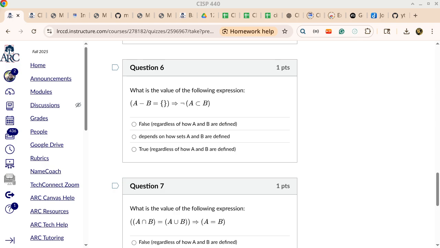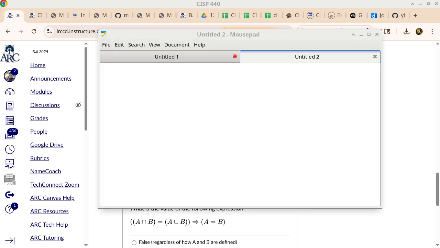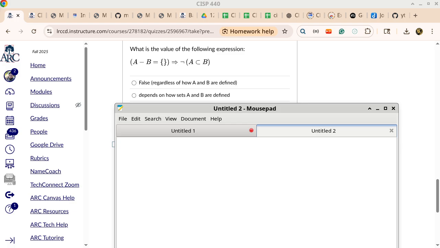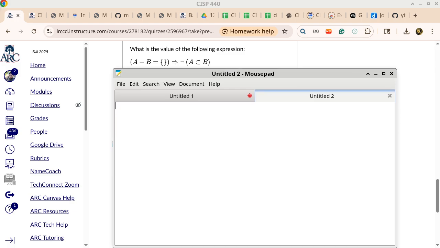That would be ideal because that's the easy case. But because I didn't say anything about A and B, you have to think of what if A is like this and B is like this. You have to figure out, depending on how A and B are defined, what would be the value of the implication. All right, so let me go ahead and work this out. And I want to show the question too, because this allows us to look at the question. There we go. Just scroll up a little bit. All right.